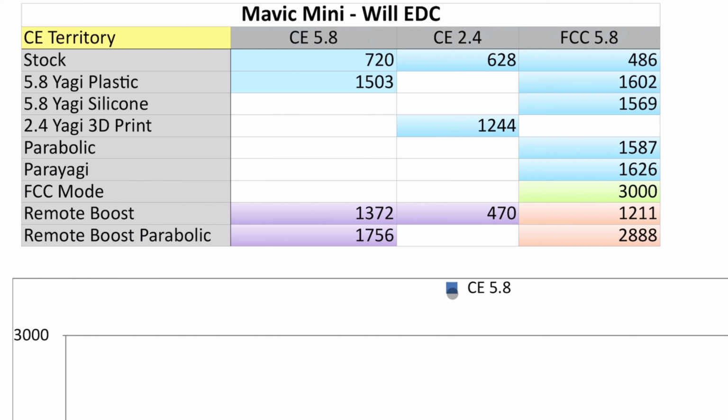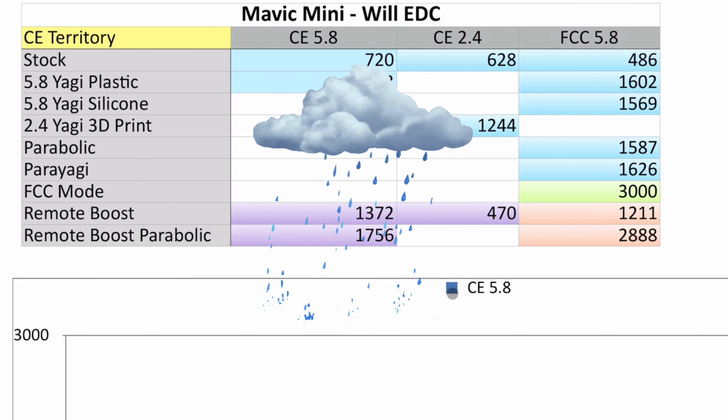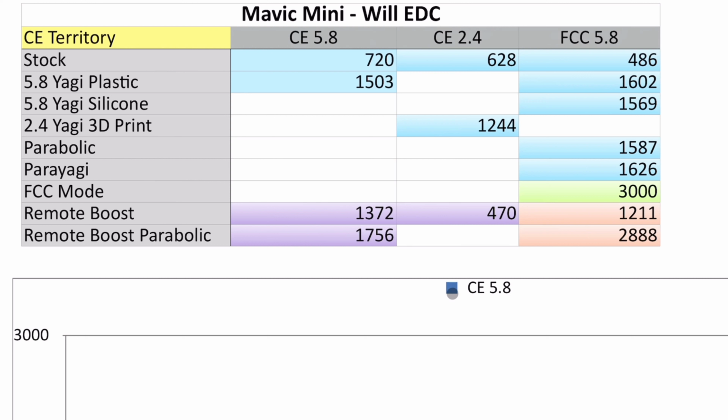Of course, I cannot control, for example, the interference. If it happens to change for whatever reason on the same exact route, it's not really possible to account for. Another thing I cannot control is the weather, and Wi-Fi is somewhat affected by moisture. Obviously, we know that Wi-Fi does not penetrate water. That's why we don't see it used in underwater vehicles. And if there is rain or high humidity, it can possibly affect the signal quality.